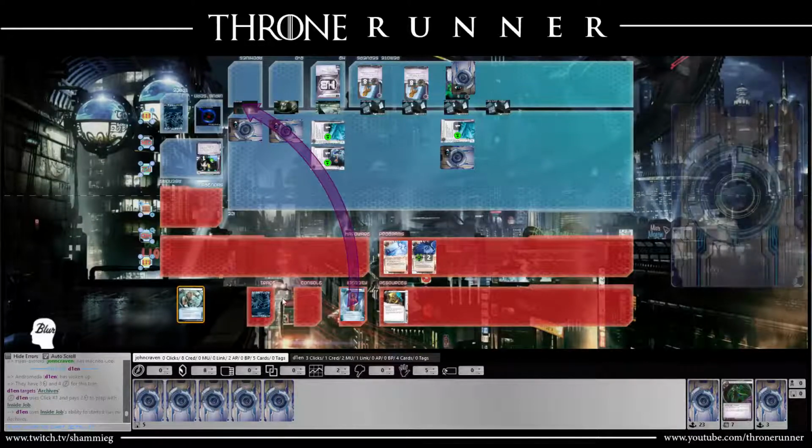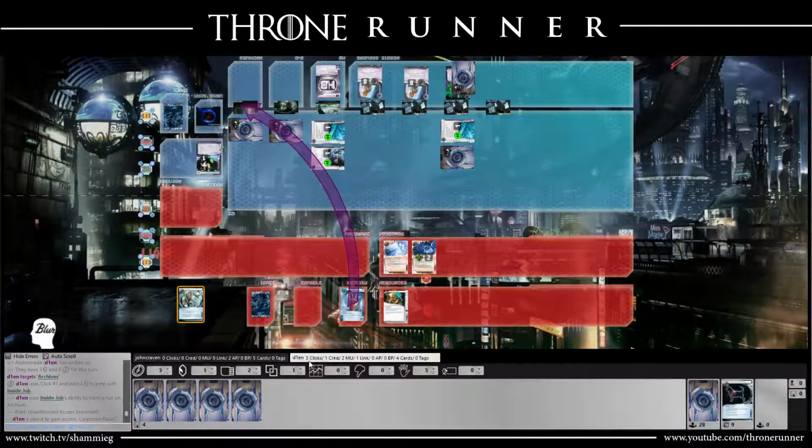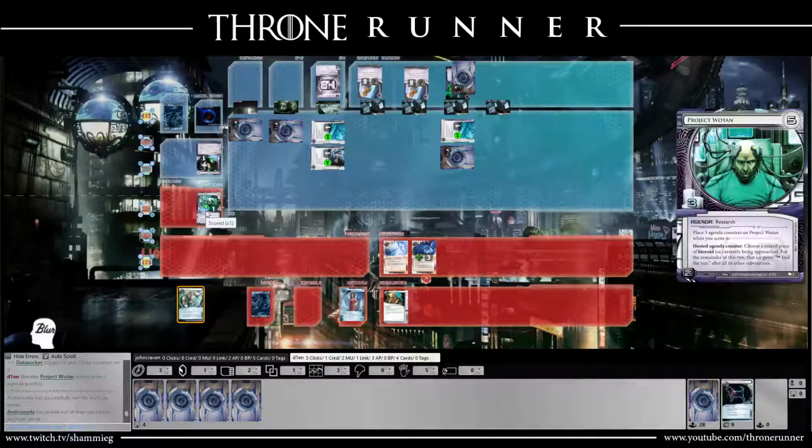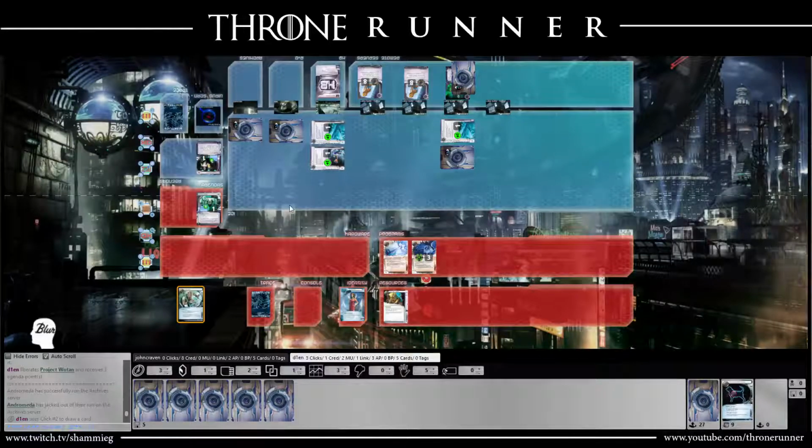Yep, Inside Job into archives for Dien's first click. So he's gonna access, see if any of those were agendas that got trashed. NAPD can't afford it, but he gets a Project Wotan, 3 points. NAPD is so good. So he couldn't steal it because he didn't have 4 credits to pay for it. He draws a card, takes 2 credits, and ends his turn.